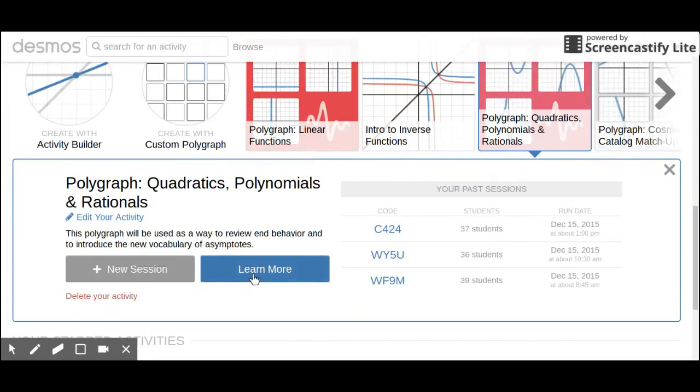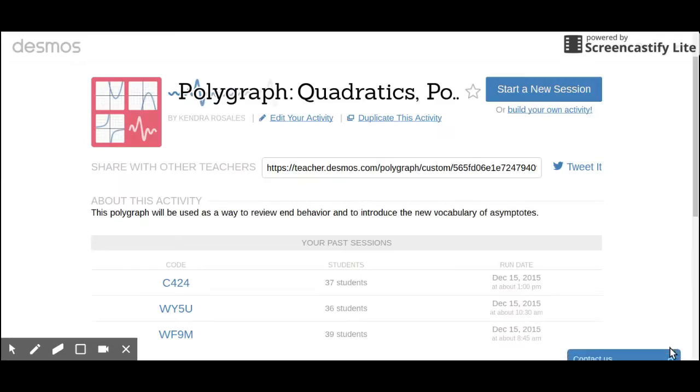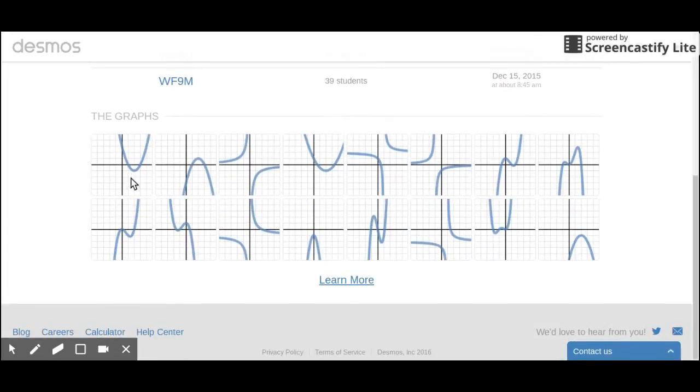So we're going to go ahead and click this blue Learn More button, and you're going to be able to see my full polygraph. And so as we scroll down here, you notice that there are 16 different graphs displaying. And so what's going to end up happening is that students are going to sign in using that course code. And then once they're logged into the game, they are going to randomly be paired with another person in their class.